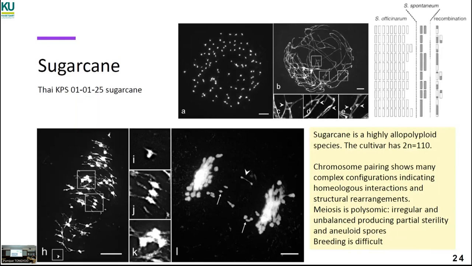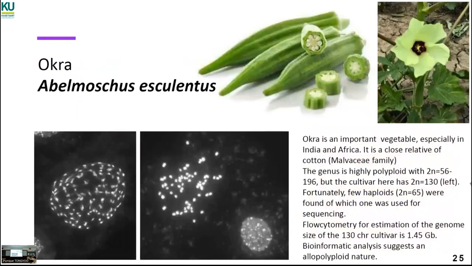Interesting is my next example, which I did at the request of my colleagues of East West Seeds, and it is okra. Okra was not known to me, from India and Africa, but also grown more and more now here in Thailand. And this okra, thanks to the help of Dow, this beautiful plant, probably you remember, we went to an agriculture area just outside Kamphaeng Saen, where the farmer grows this okra.